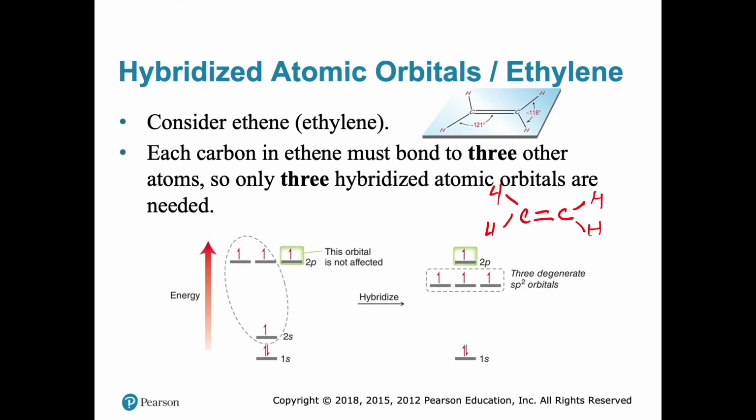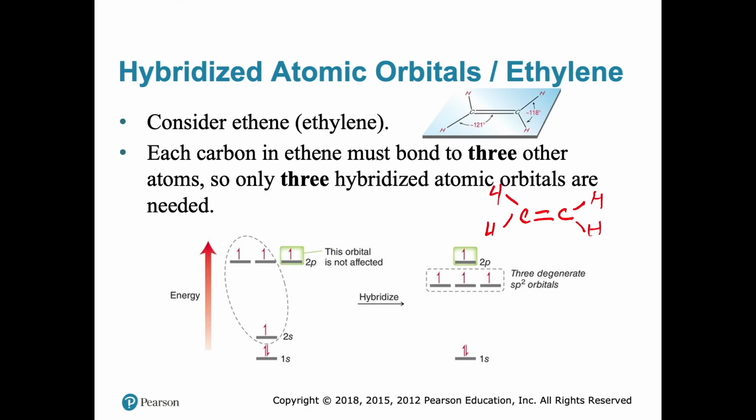Who knows, right? So let me go over this one more time because again, this is very important. All three of these bonds right here, these sp2 hybridized orbitals, they form sigma bonds. One of them is forming a sigma bond between the carbon and the hydrogen. One of them is forming a sigma bond between the carbon and that hydrogen. And then the last one is forming a sigma bond between the carbon and the carbon. Does that make sense?